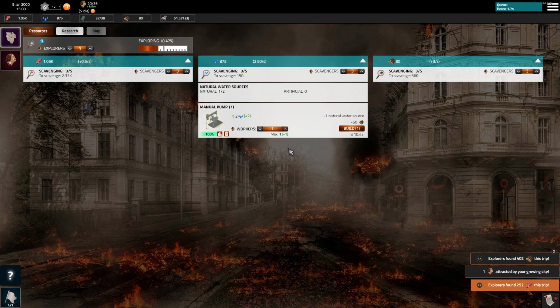Okay. So there's a map icon here as well, which is I've got to explore at least 2.5% of my territory, and I'm at 0.48. Okay, so let's put 5 people on that. Let's go. Let's have another scavenger. There, and there. See if we can speed things along. Okay, so that's our objective completed.